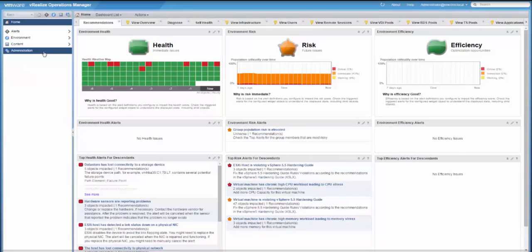This particular video is going to go through the process of installing the PAK update file to vRealize Operations Manager 6.0 in reference for doing vSphere optimization assessments, or VOAs. So once you've installed vRealize Operations as a part of the initial day one of the VOA process, after you have it installed, you are going to need to add this PAK file.